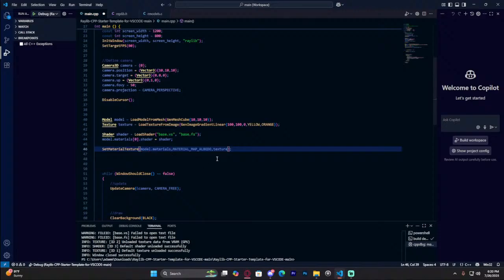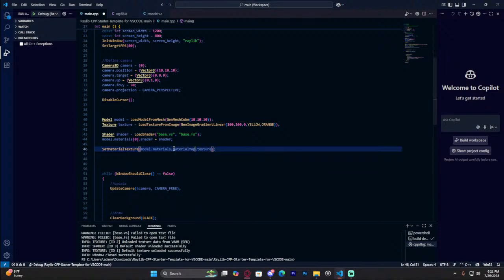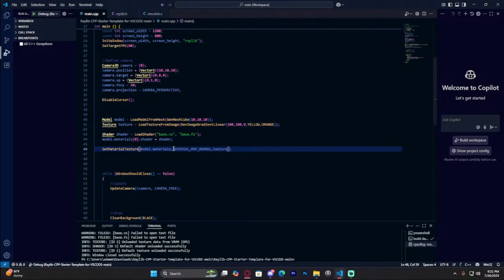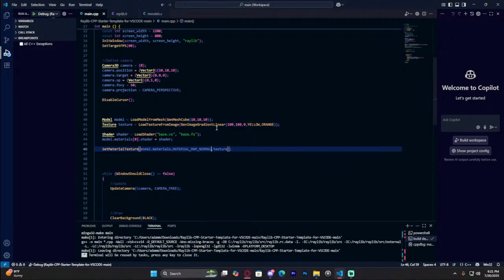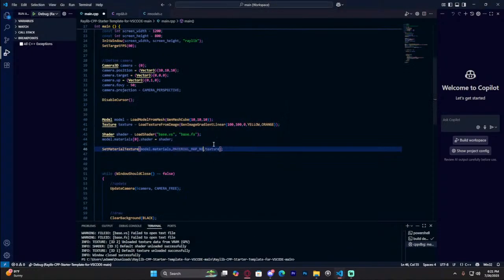It's really goofy. I don't like how Python works, but sometimes I follow them just because you can still get a general understanding of how to do things. But I am curious. Material map, underscore, oh, underscore. Normal, maybe? I don't, albedo, I don't know. And normal. There's Perlin. Circular.